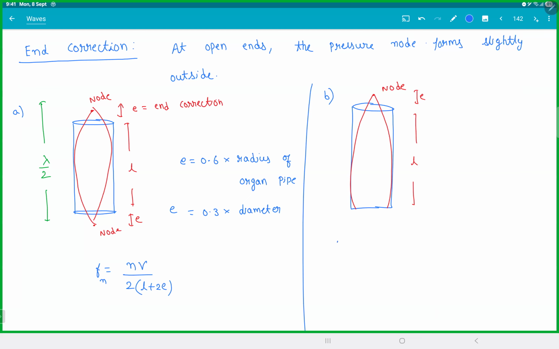And how do you know whether to use end correction? The biggest clue is this: if they don't talk about it by any definition, then you can't find it, because this is an experimentally derived value. So that is the biggest clue whether to use end correction or not. Clear with this?